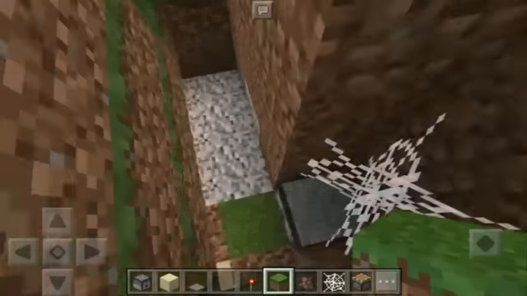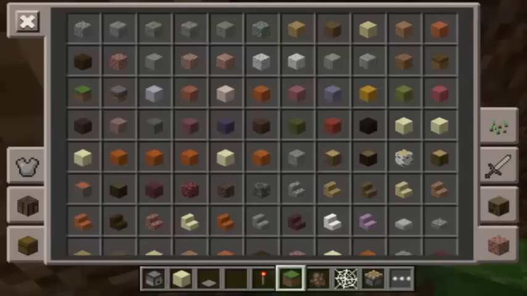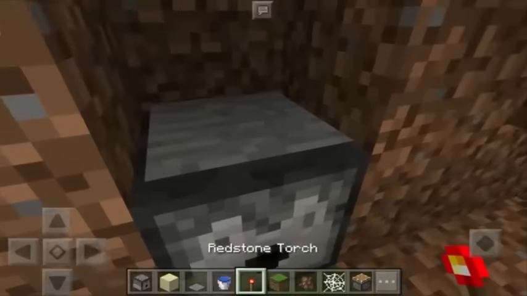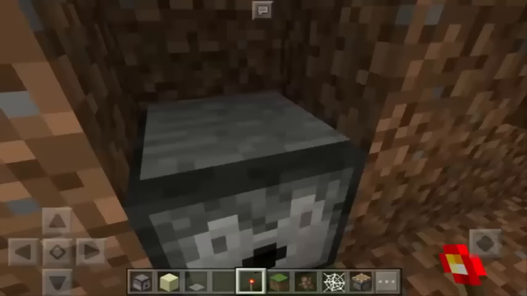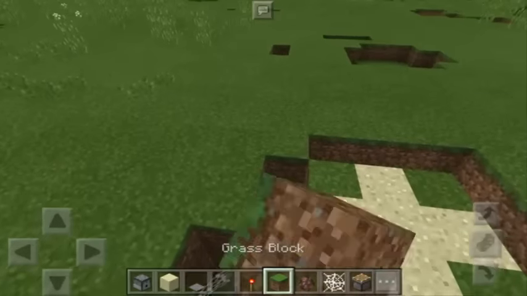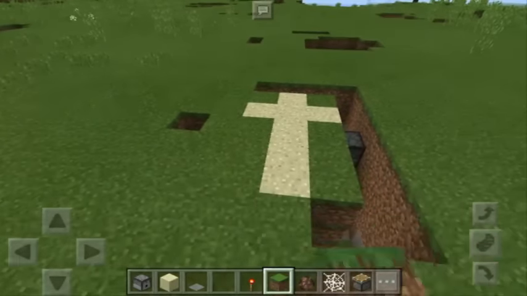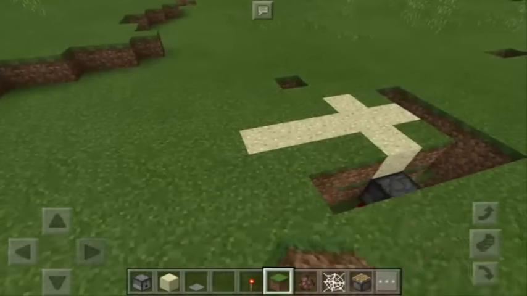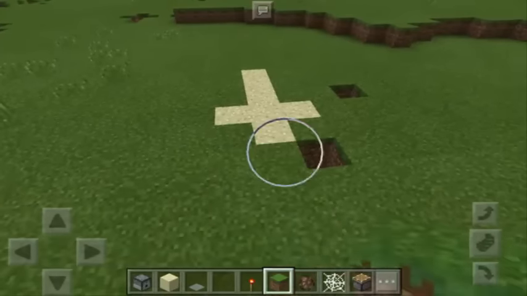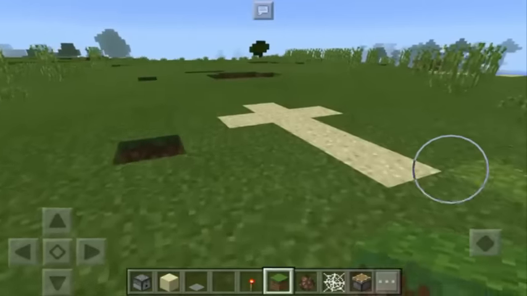Now, we need to go down here because there is a water bucket inside? So, we need to put a water bucket inside this dispenser, which is located here. And there we go. And that's so nice. And we just need to cover this cross with grass blocks so that it's not going to be too suspicious, especially if you're going to prank your friends. So this is so awesome. That's it. So we're done with the cross, and we are also done with the trick.